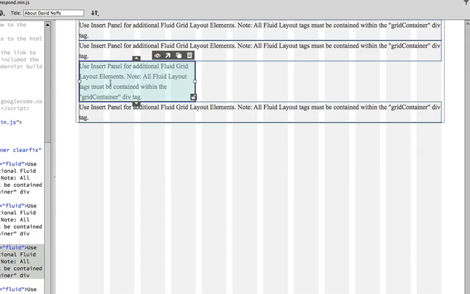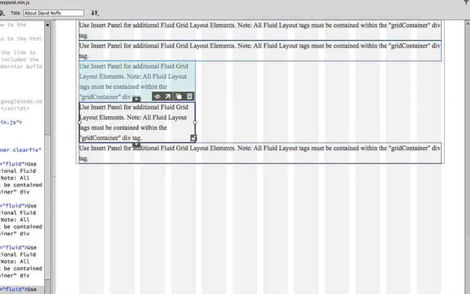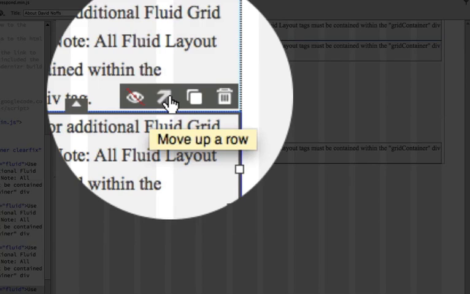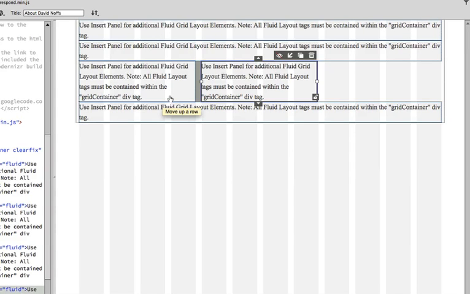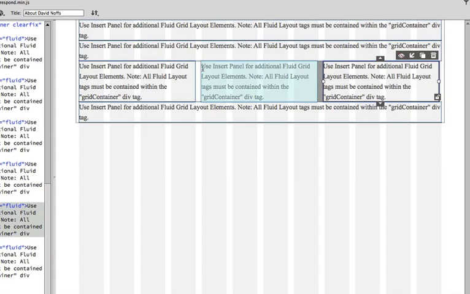And so I'm going to take this one div over, so it takes up 4 of these columns in my layout view here, in the grid layout view. And then I'm going to duplicate this div. And notice it pops it below the other div, but if I use this little arrow here, move up a row, it snaps it next to this one. And I can duplicate another one here, like so. So now I've got 3 divs next to each other with a nice little bit of margin in between. And if you wanted, you could have 4 different divs as well.